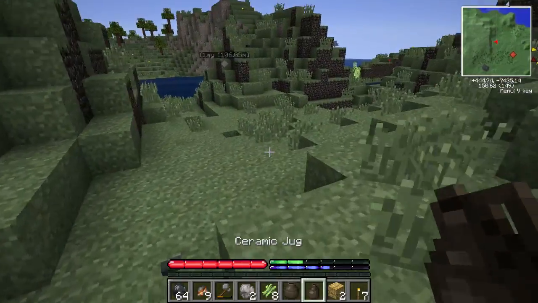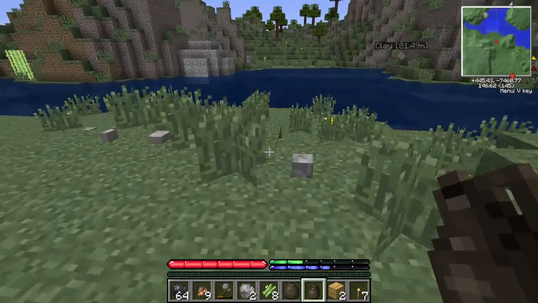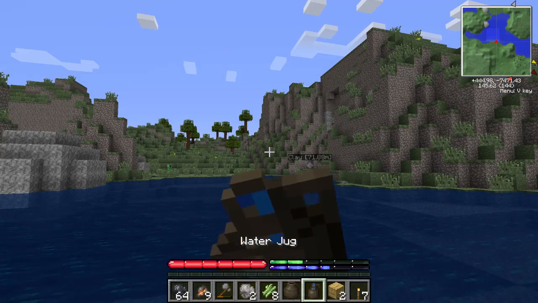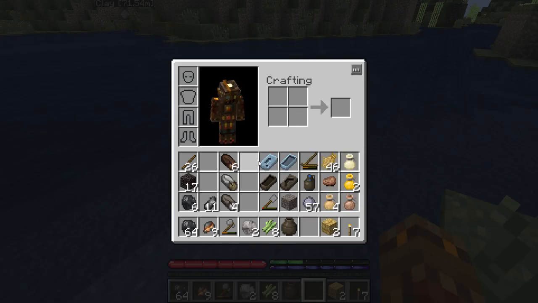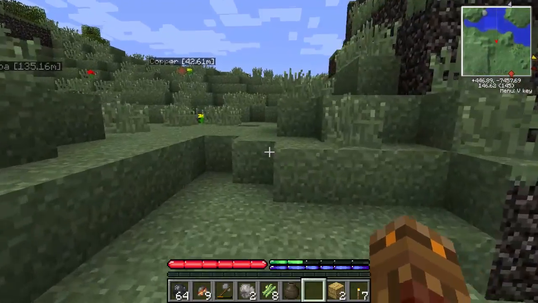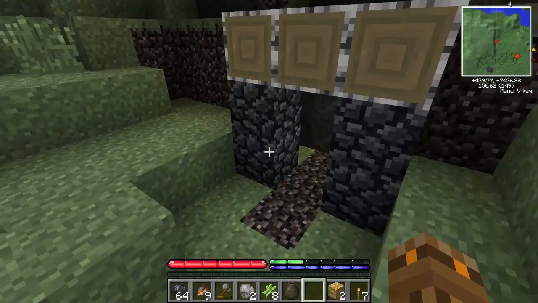First off, I'll show you the ceramic jug because it's going to be useful right away. The ceramic jug is used to hold water. So I'm going to pick up some water and drink it. Much faster than just standing in some water here. And then you can pick it up and store it for later. It's always good to have a few of these because it does have a chance of breaking when you drink out of it. So it's a good idea to have 2 or 3 with you.